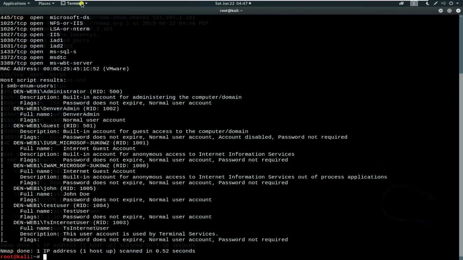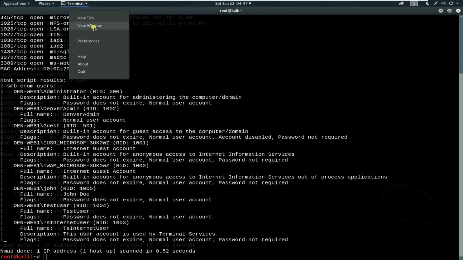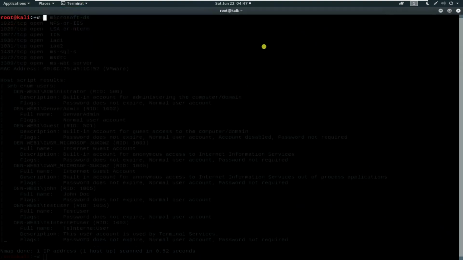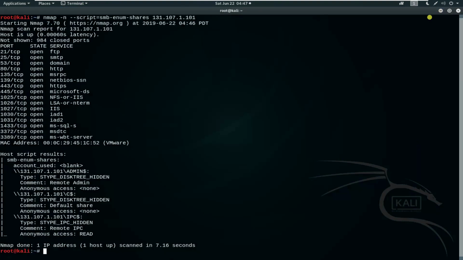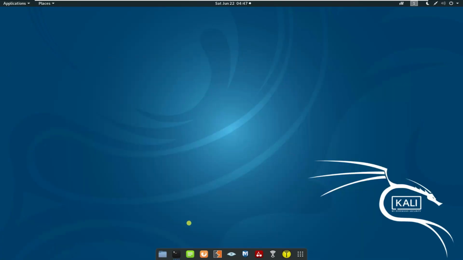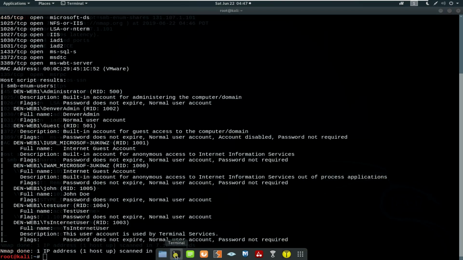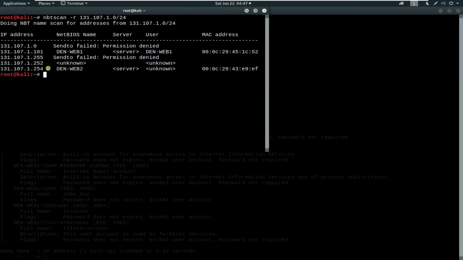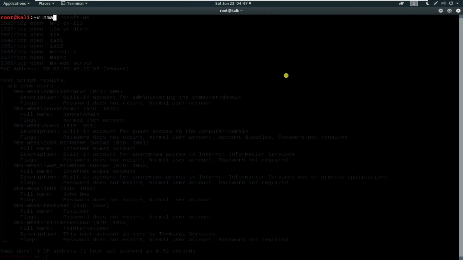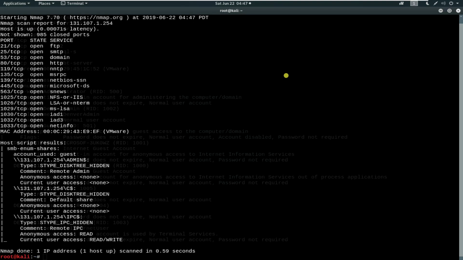You might try to run the same command with a different IP, for example 254, which is DenWeb 2. So nmap --script smb-enum-shares, and see what happened.